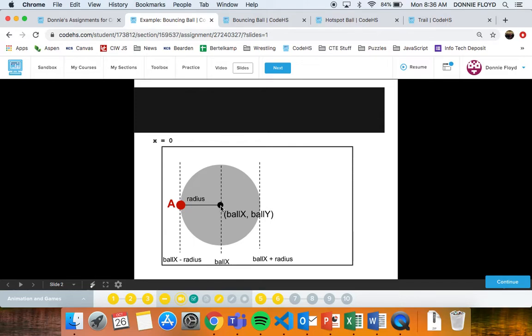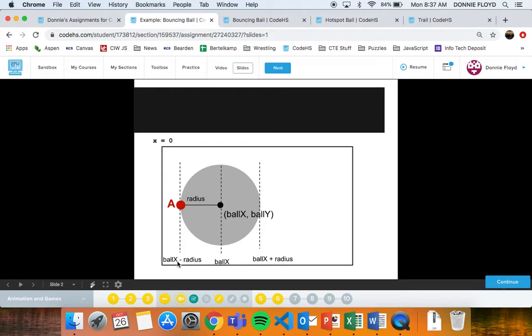There is a method that allows you to find the current X and Y of the ball at any given location. So to find the edge of the ball, for the left side, we would have to use the getX method, and I'll show you, to get the current X location, and then I would have to subtract the radius. And this would be my, for example, A is what it's calling it. So this would be my location. Now if this is touching the left side of the screen, which is X equals 0, then we know that we need to change the direction of the ball. Okay, so that's what we're going to be doing.